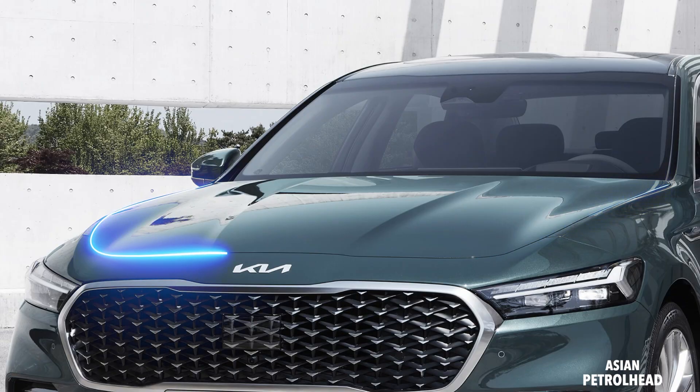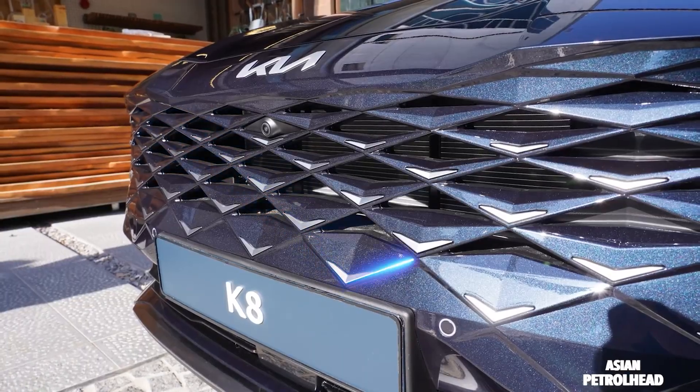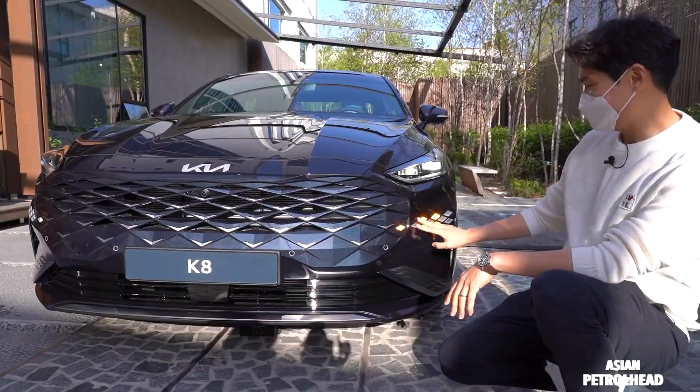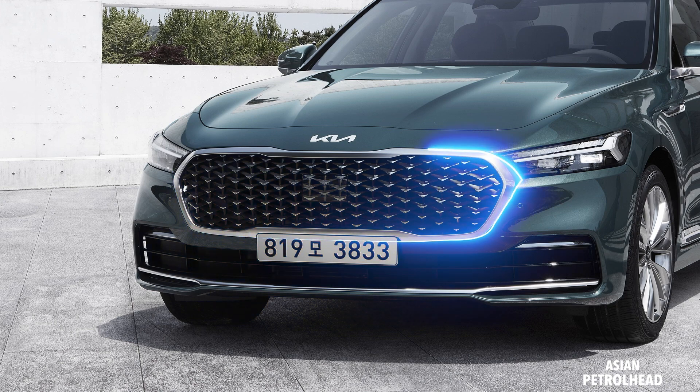Do let me know how you like the new Kia logo in the comment section. We still have the same island-type bonnet on top. Looking at what changed from the front: first of all it has a larger grille compared to the last generation, and a new grille pattern which seems very similar to the one from the all-new Kia K8 or Kia Cadenza. The overall shape of the grille has changed from a rectangular one to a hexagonal shape, giving it a bit more twist.